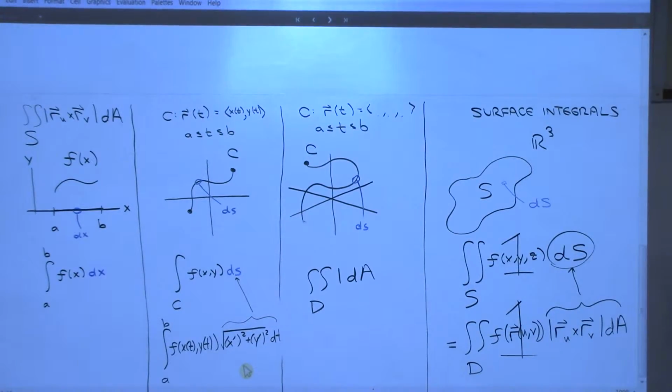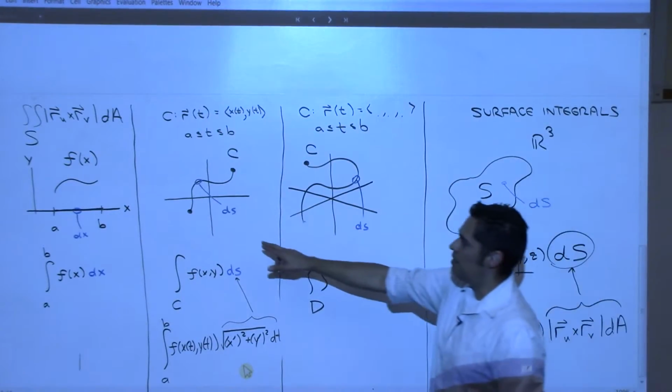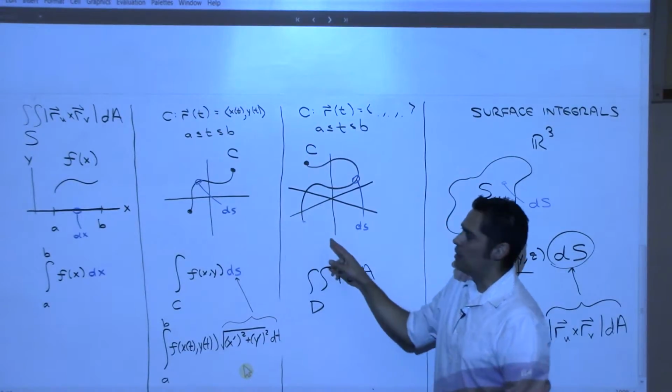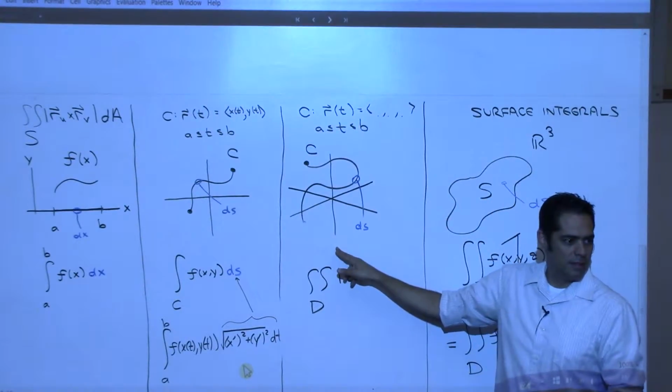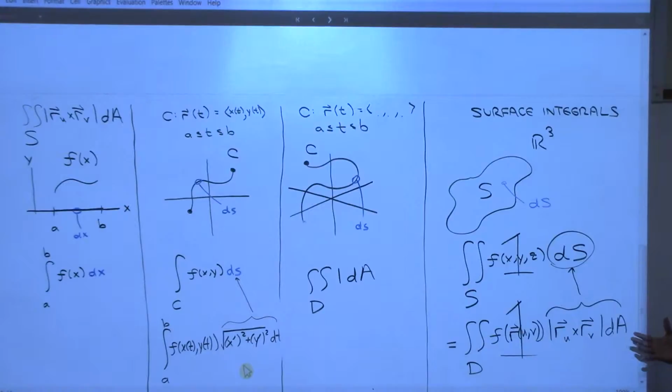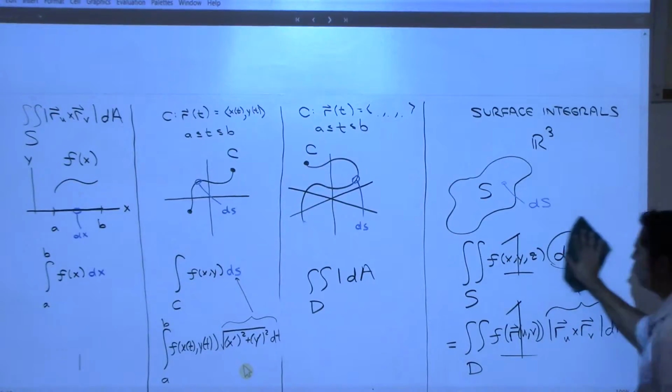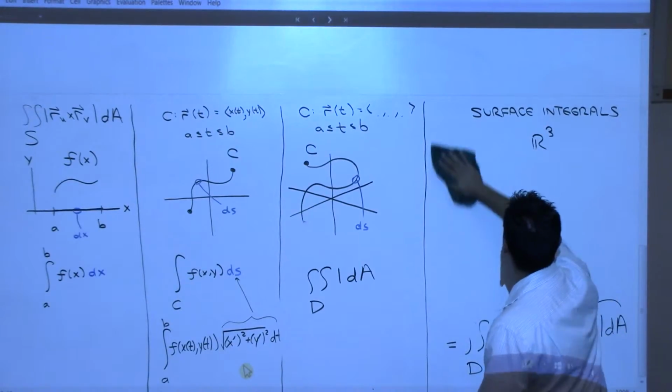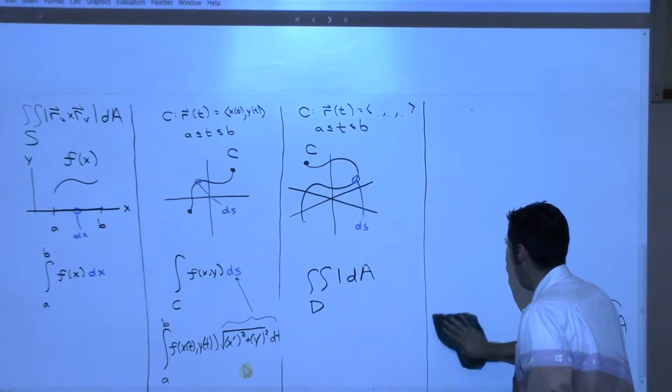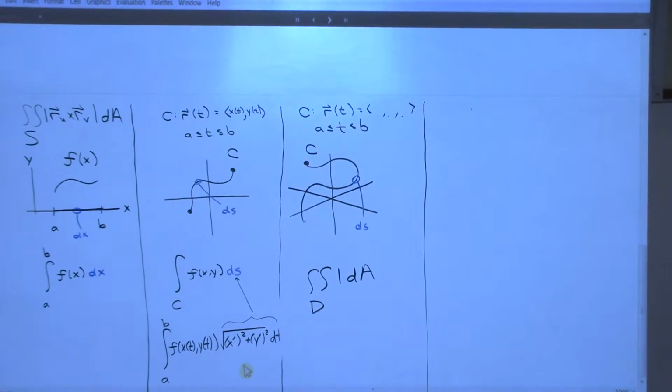Now we cannot visualize what this is. It's not the area of a curtain like it was over there. Like over here, remember this was the area of a curtain. Over here we lost our ability to visualize it, and for here we definitely lose the ability also. Okay? You all right with this? All right, that's where we're headed today. We want to just do basic surface integrals. I'm going to put the formula up here from the notes.